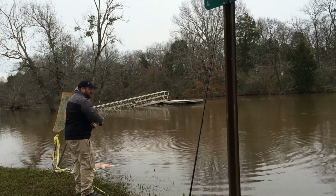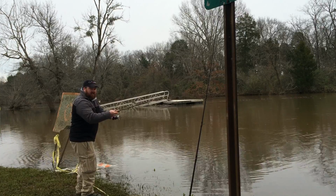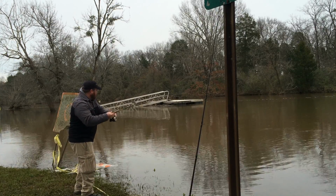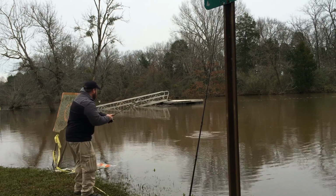So they're just getting anything that comes down, anything that's swimming. Right there. See? Just nailed the school. So once you find the schools of these white bass, you're just gonna get right into them.